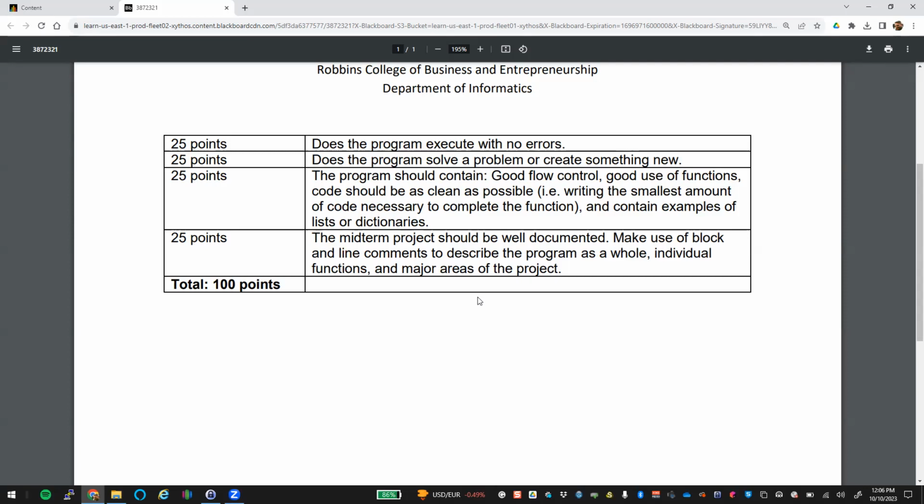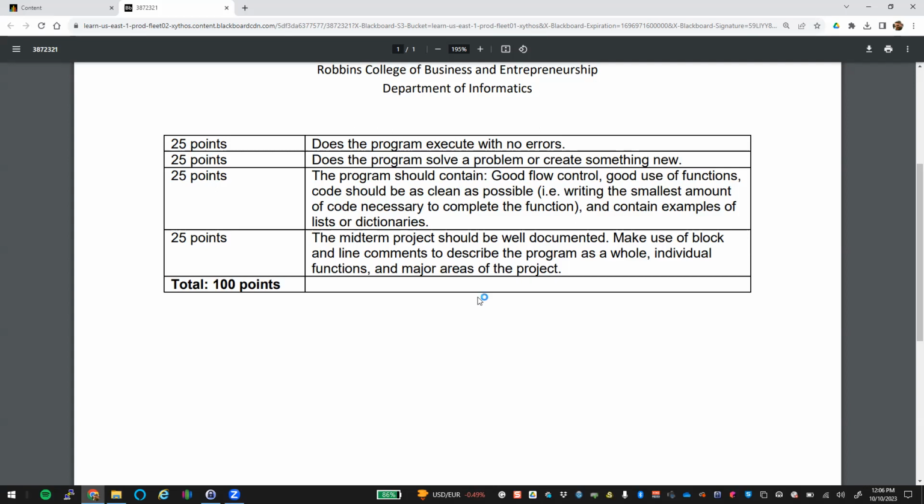The last 25 points, again, should be super simple. It's making sure your project is well documented, meaning at the top of the project, you should have your initial comments, AKA your name, the assignment, what it is, that kind of thing. Directly below that, you'll have a block comment that has exactly what your project is. So tell me what your project is. I'll show you an example of a project here. So you'll have a block comment. You guys remember how to do block comments?